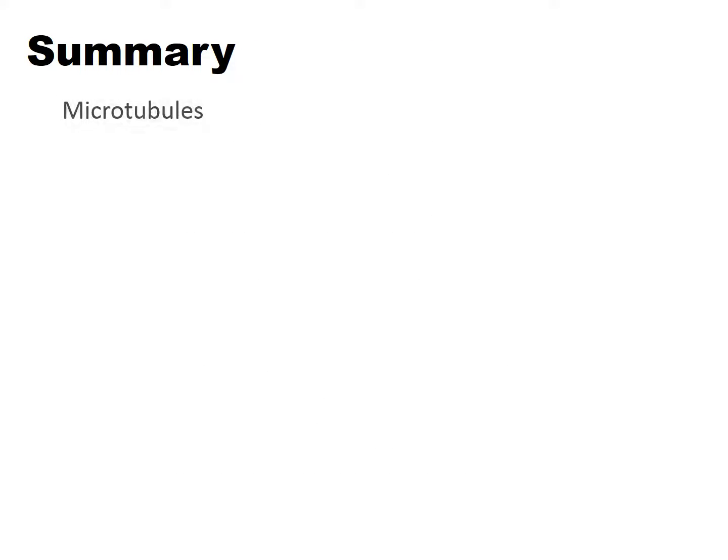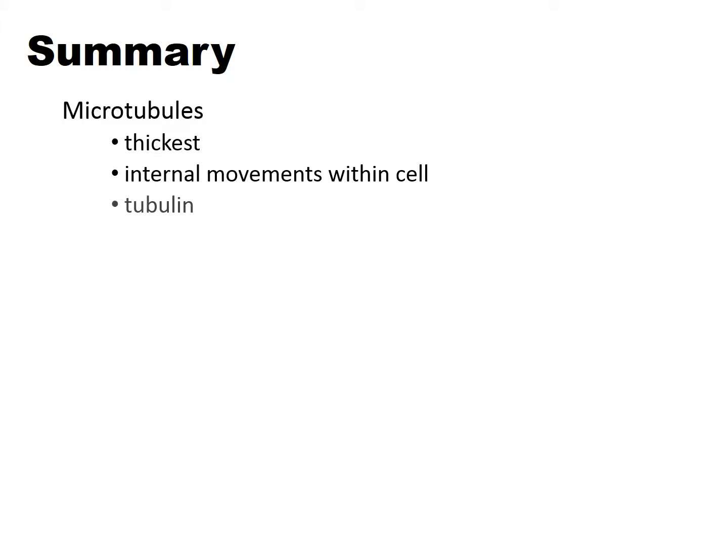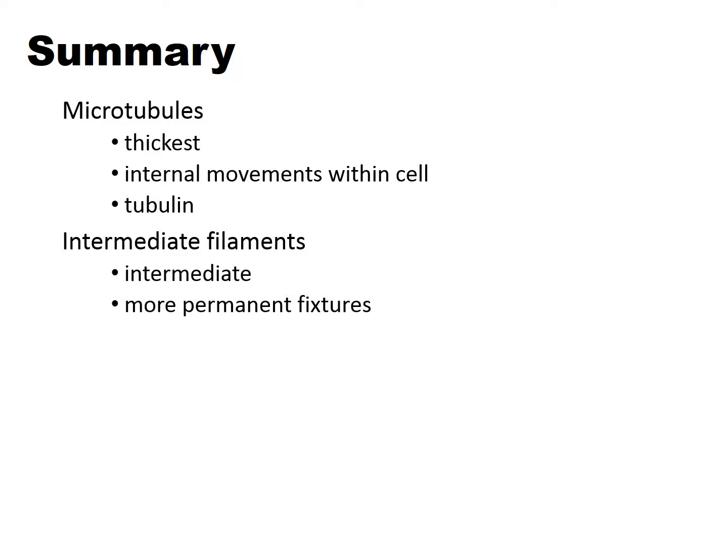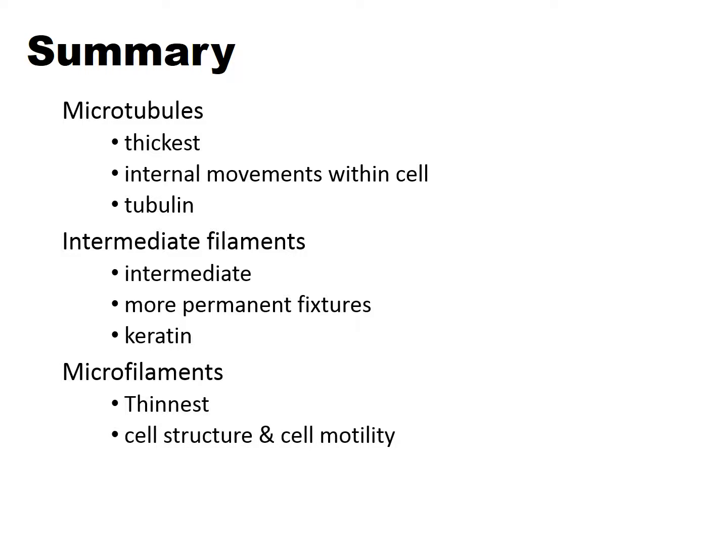So just to kind of wrap up these three different types of tubes, the microtubules are the big ones. They're used for, with those motor proteins, the dyneins, for moving materials around within the cell. They're also involved in moving material, making the cilia and flagella, so they're also involved in motility of the cell. And they're made of tubulin. The intermediate fibers are intermediate in size, that's helpful, and they are for holding more permanent structures in place. They're made of keratin. The microfilaments are the tiniest ones.